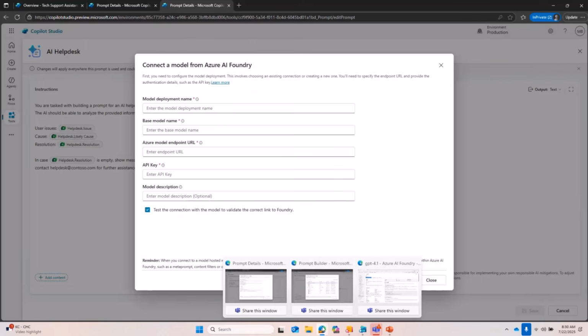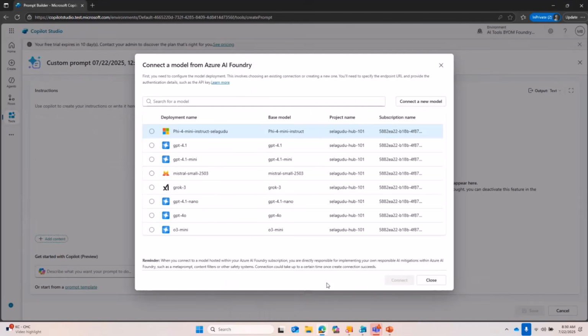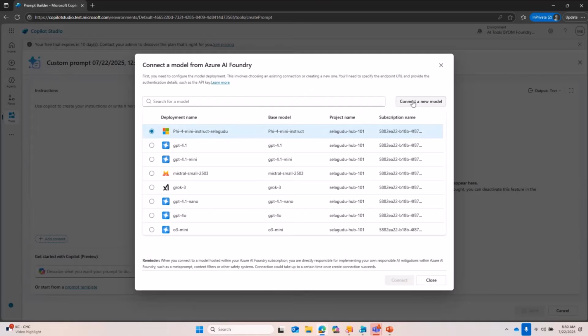Very soon, some of you will start seeing how this entire page is going to evolve in your regions, depending upon where you are. We will start showing you all the models that you have access to directly, so that you don't have to type up all the information that's out there. You just have to make a selection of one of those models and add it in. You will still have an option to connect in the very traditional way as well, because we don't want to take that option away from you. But now we are going to make it very easy for you to connect with the models.